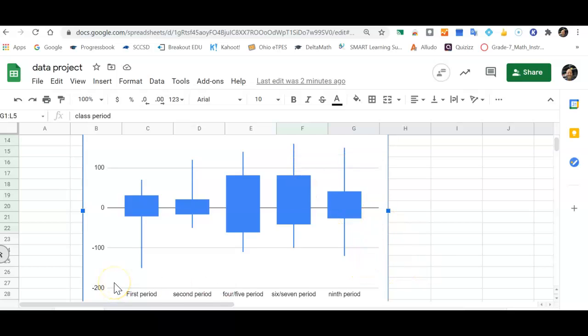However, I'm making a comparative conclusion based on this. So remember, variability, one of the most common comparative conclusions, inferences you can make is which class is more consistent? Remember, it's more of a statement of consistency. So which class would you say is the most consistent? Which class would you say is least consistent?